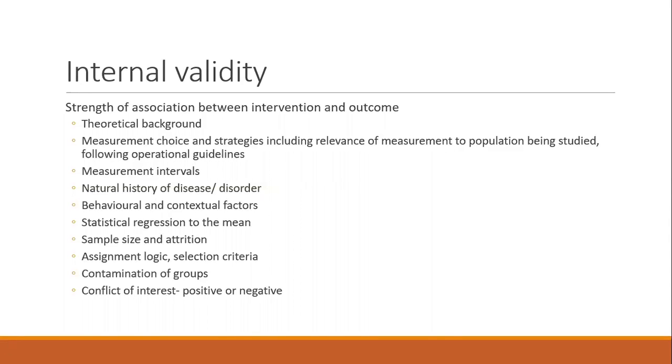Okay? Now, internal validity is the strength of association between intervention and outcome. So there should be a theoretical background for why you are doing the intervention. That is where the background will make it clear. There must be a strong theoretical background for why you want to do CIMT in a stroke of 5 years old. In a 5-year-old stroke, as far as to the best of our knowledge and with current understanding of stroke, most of the recovery has already happened. So why would you do it at that late stage? So you need some strong theoretical background.